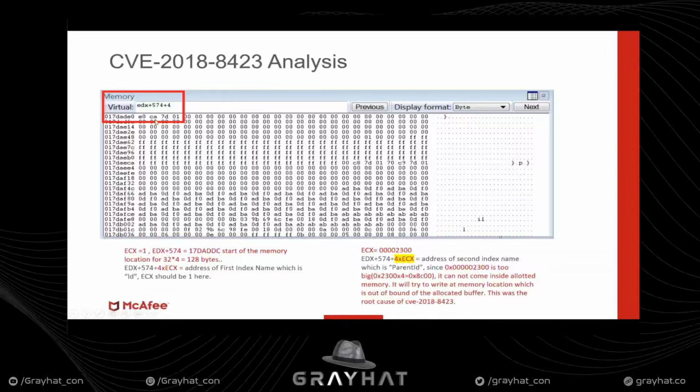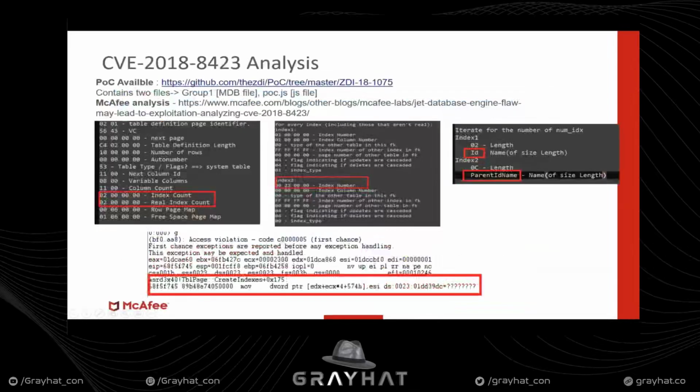And what are these bytes? They are actually the address of the index name. So there will be an address over here which points to the index name. Since memory was allocated only for 32 indexes, this is because the maximum number of indexes can only be 32 in an MDB file.